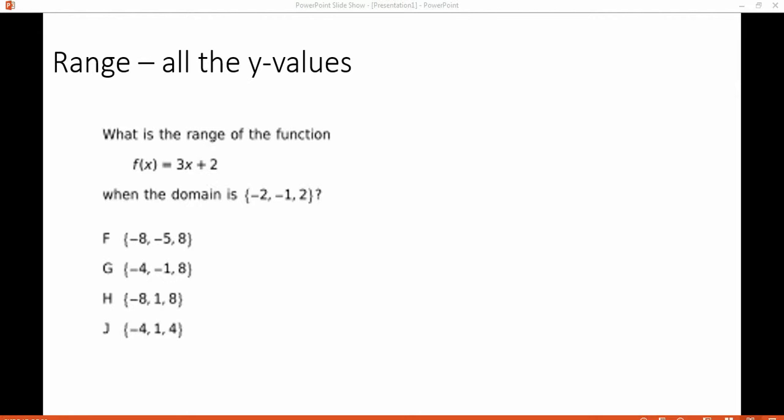Okay. Now we're presented with a function where we need to find the range values when the domain values are these. We're looking at this function. We know that f of x really just means y. So I'm going to cross that out and write y, so that I know this represents the y coordinate that I'm looking for. Now I want to know when my domain is these numbers, and domain is x, so I just have to substitute these numbers for x into the function that I'm given, and see what y is.